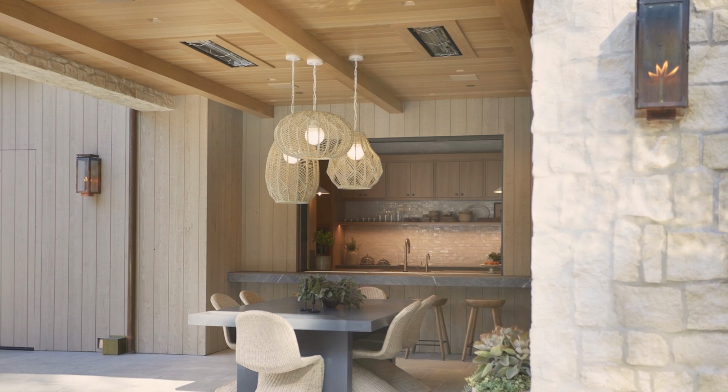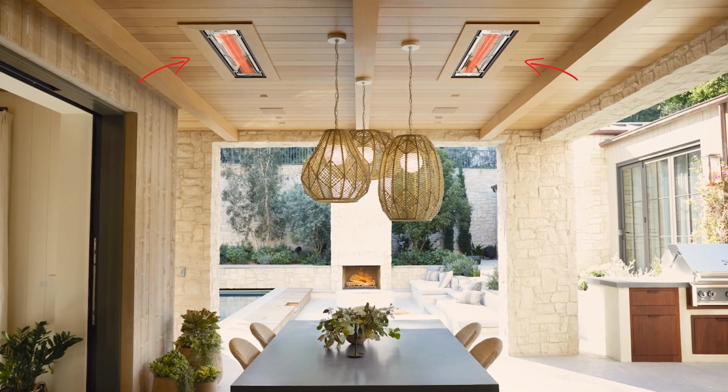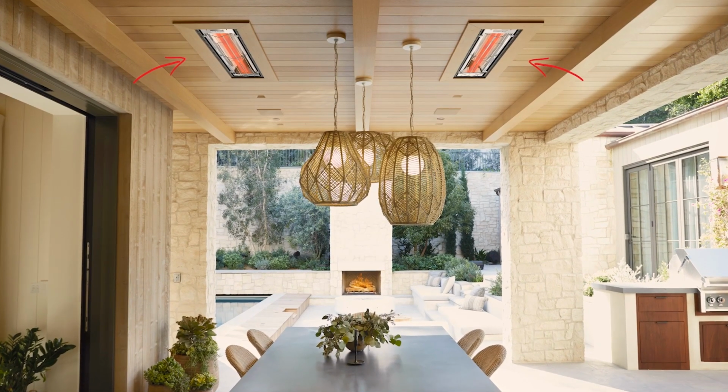Infratech's always a fit for most of our properties. There's nothing like being in Southern California. Yes, in the wintertime, it does get a little bit cool, but we still like to be comfortable outside, and having the adjustments on the Infratech units as well is really nice, so you can be as warm or as cool or as tempered as you want to be. And I think that's a no-brainer for us to use them on most, if not all of our houses.